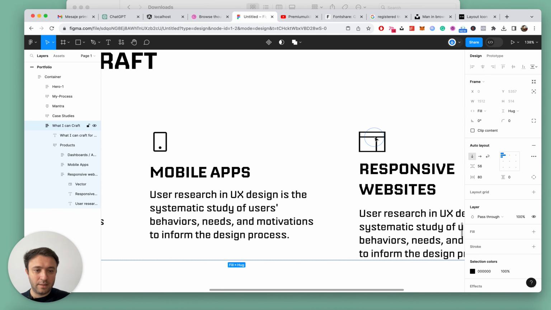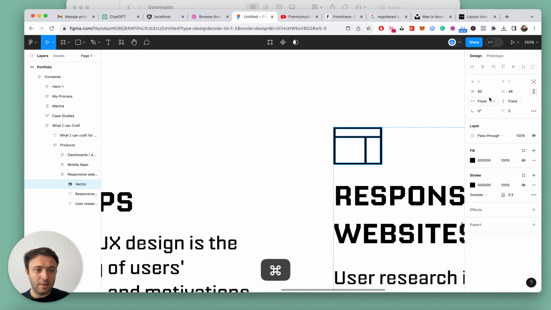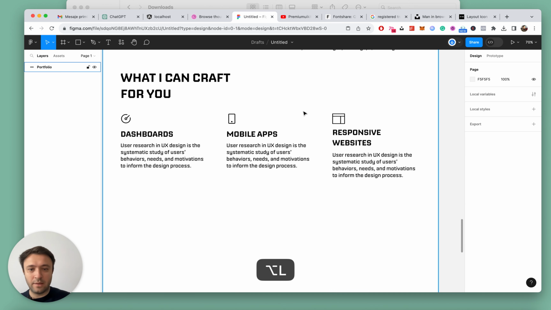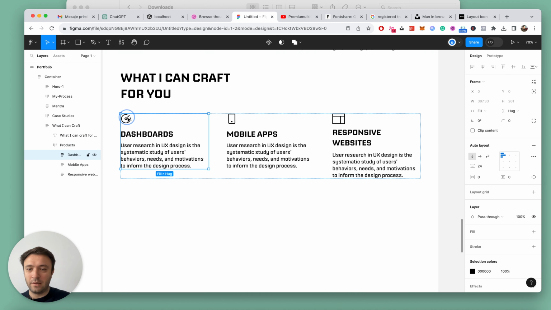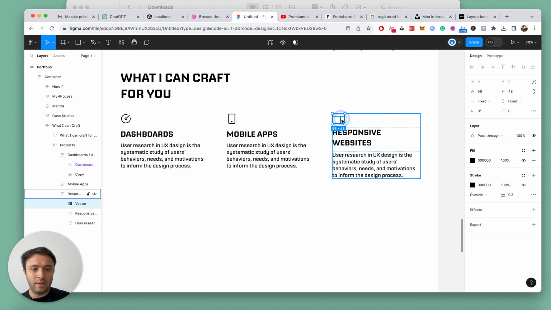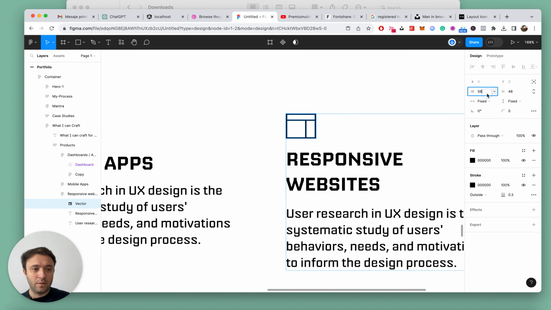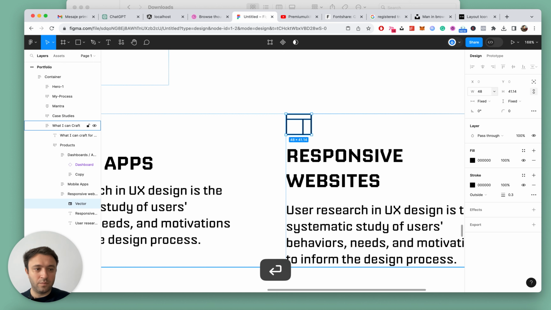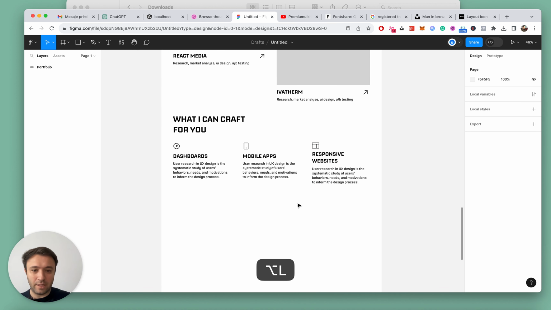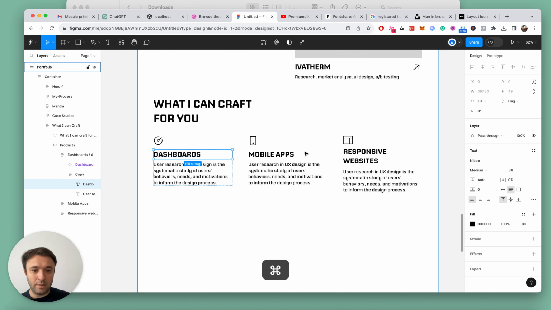And let's decrease a bit. I have to unlink here, I think something like that, but I will have to add this inside the rectangle. So 48, here 48. Okay guys, so I think we are nearly done here.